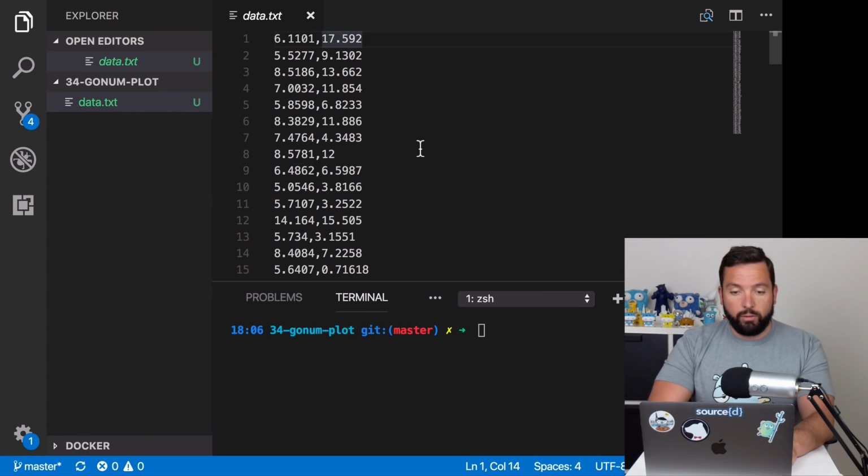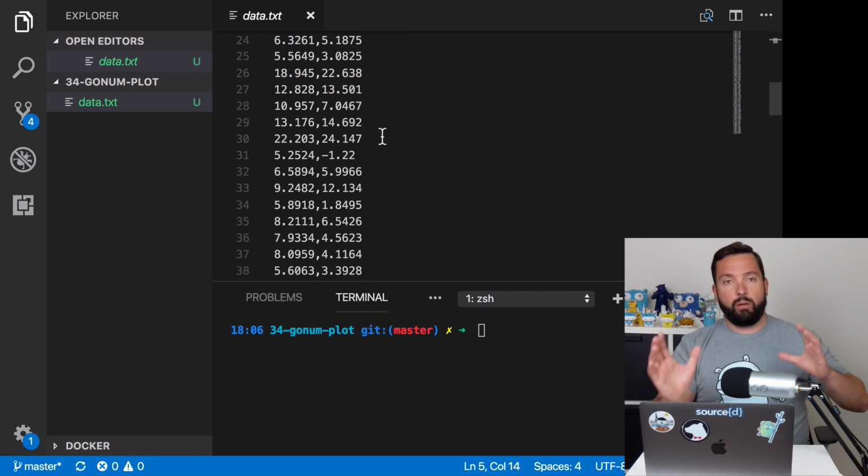Okay, so the goal of today's episode is to plot a bunch of points on a plot, on a graphic, right? So basically, I have this data.txt file that contains a bunch of different pairs of floats, and I want to somehow represent them on an axis. Sounds pretty simple, but how do you do it? I've done it many times with Python and pyplot, but I've never done it with Go. So I thought it'd be a very good place to get started and see how easy or hard it is to write basic data manipulation algorithms with Go.